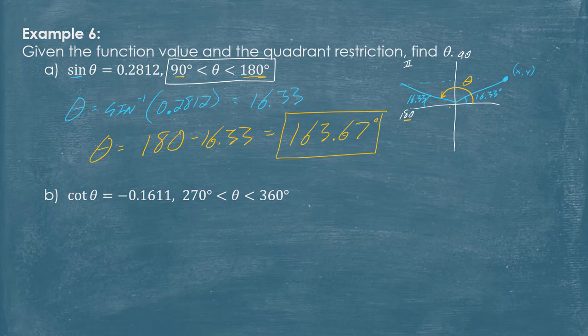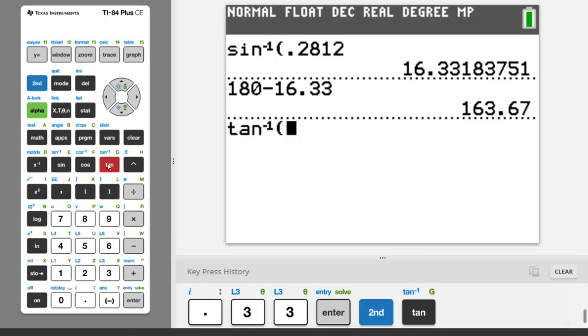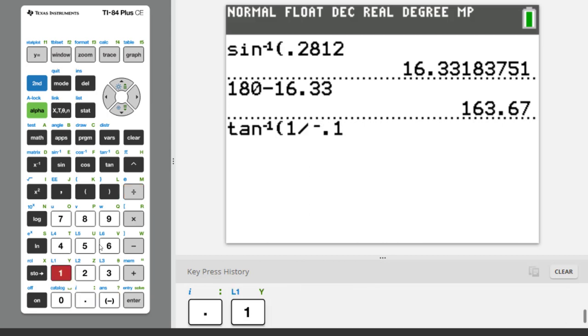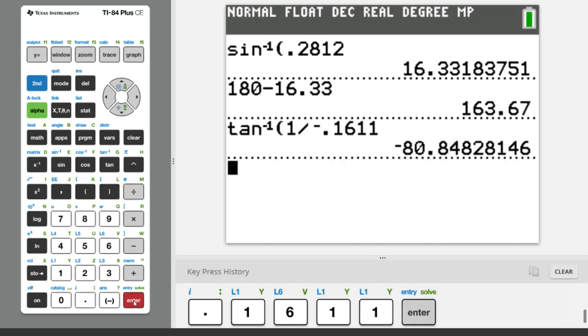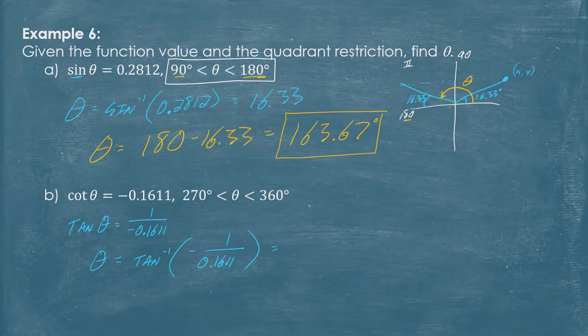If we need some more examples, just let me know. The tricky part of this one is what's giving us the cotangent, which we don't really have a button for. So what we'll need to do right off the bat is switch it to tangent. And the easiest way to do that is just take the ratio and put it under a 1, because that's what's accomplishing the flip or the reciprocal portion of it. And if I now try and cancel the tangent, it would just be utilizing its inverse. So arctangent of this ratio, -1 over 0.1611. And if we flip back to the calculator, type that in, arctangent of 1 divided by -0.1611 gives me a value of -80.85-ish.